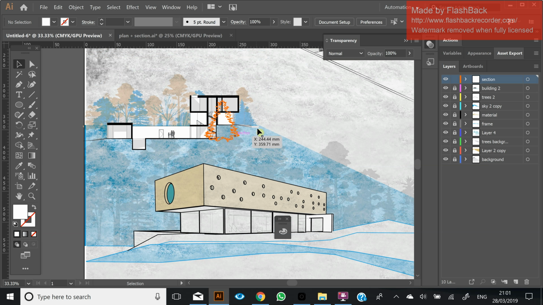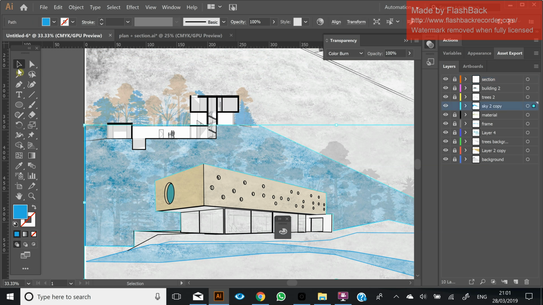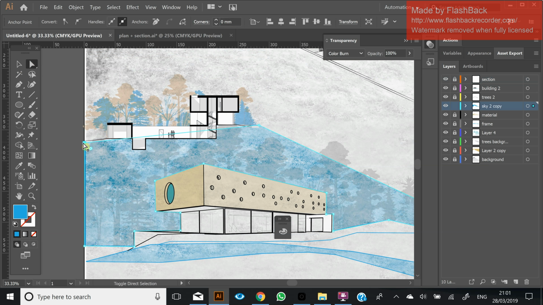Now the only thing here is that the sky actually has to be lower, so I'm going to edit the sky. First you have to unlock the layer, select the sky, go to direct selection, and move it a little bit if that's the case. You can add different vertices on the line and move them.